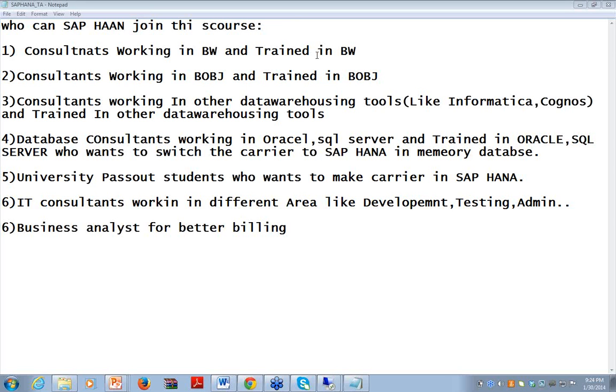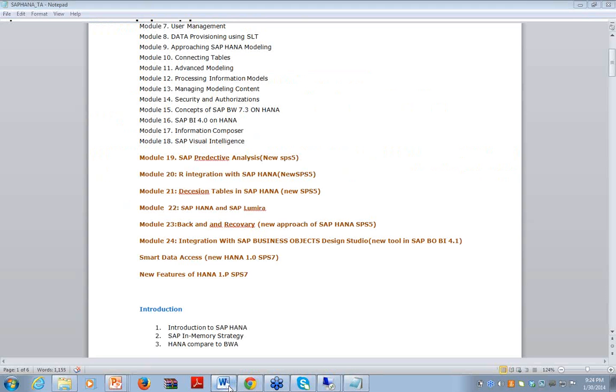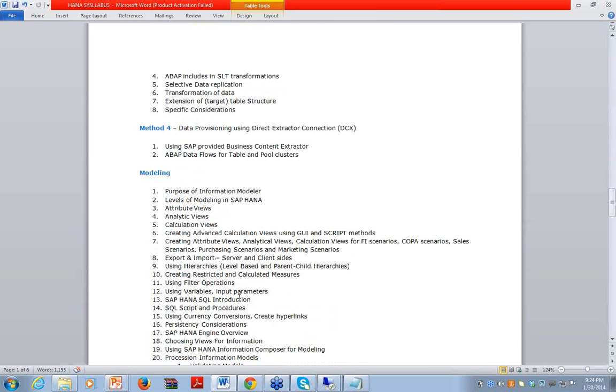In order to work in those types of projects, what skill set do you require? HANA with BW. So you are already a BW consultant, but you want to expand your skill set with SAP HANA. You can enroll for this course, because we are covering not only HANA as a data mart.